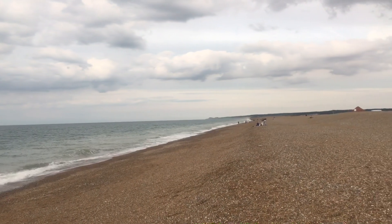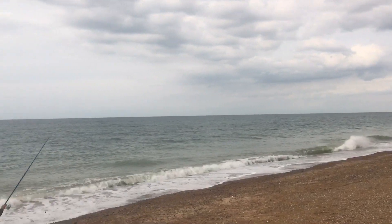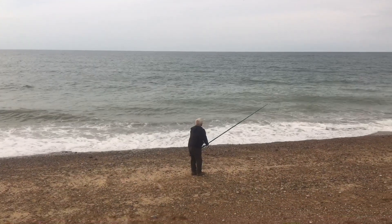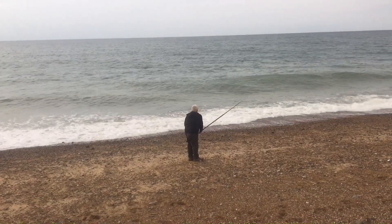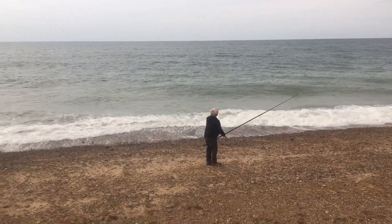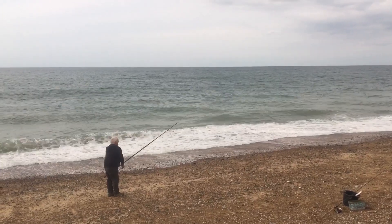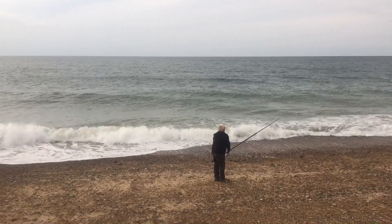We're back down at Clyde Beach hoping to get a few mackerel - I'm still on the mackerel quest. The ones I have caught I've either eaten or had to put back because they were too small. Today we've got reinforcements - that's my dad, he's having a go to see if he can help put some bait in the freezer. He first took me fishing at Dungeness when I was about ten, and thirty-five years later we're still having a go. Winds are blowing northeasterly, it's a little bit coloured on the edge, but we'll give it a bash.